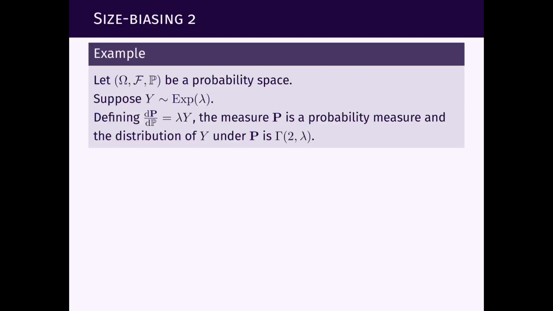Our second example is when our random variable has distribution exponential of lambda, and we want to define a new probability distribution on the same space. We're going to replace the old probability by a new one, which will be boldface P, by taking a factor y to bias the sampling in that sample space. This lambda here is just 1 over lambda, which is the expectation of y.